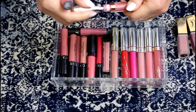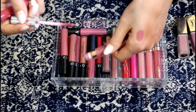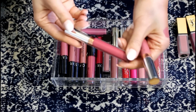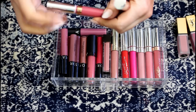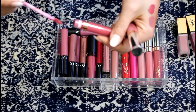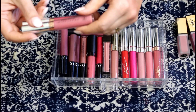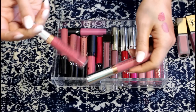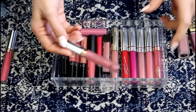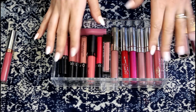Dusty Rose and Catherine I hardly ever wear. Dusty Rose feels a little too dark when it dries — otherwise it would be really nice. Catherine, if it stayed the same shade in the bottle as it did on your lips when it dried, I would love it, but it goes so dark — like three shades darker than when you first swatch them. I'm tempted to keep Dusty Rose, but I know I'm going to get rid of Catherine — I never ever wear it. Let me put Dusty Rose in a maybe for now, let it dry and see if I like it.